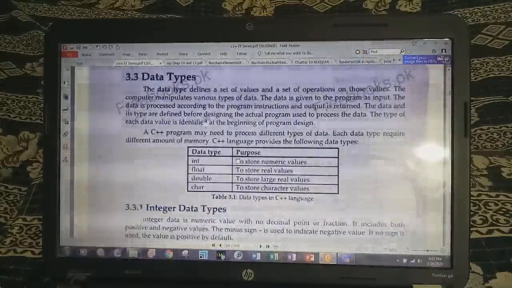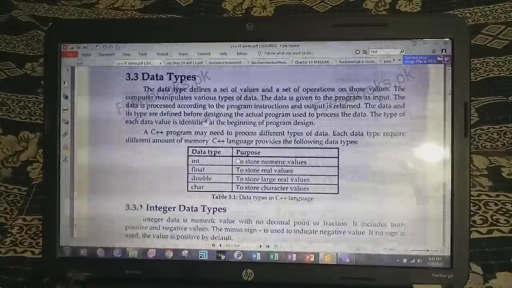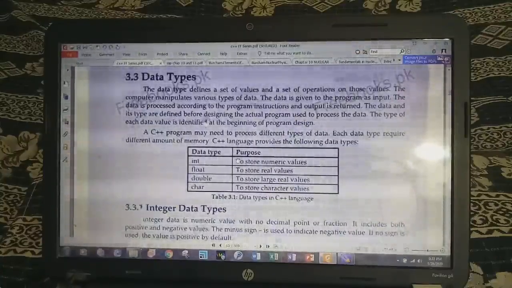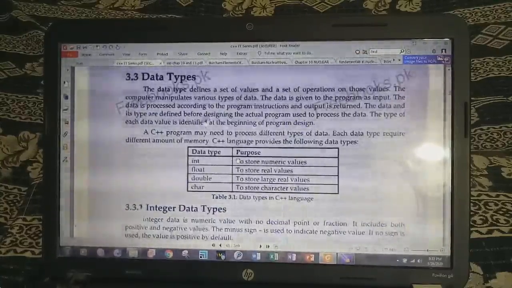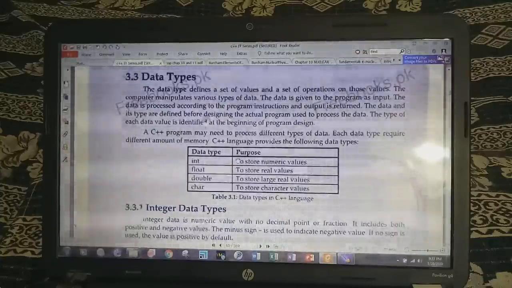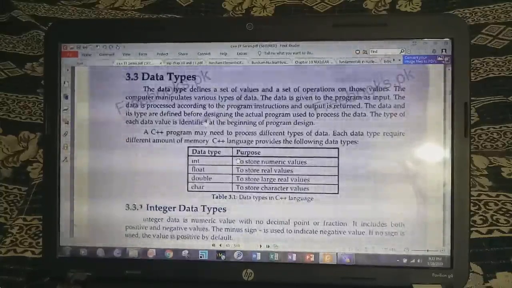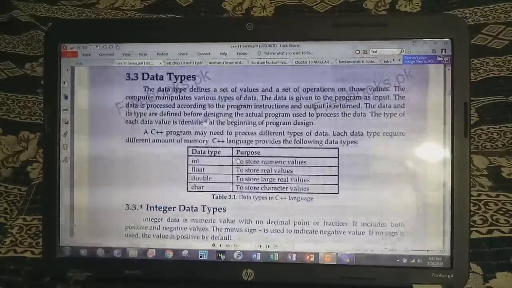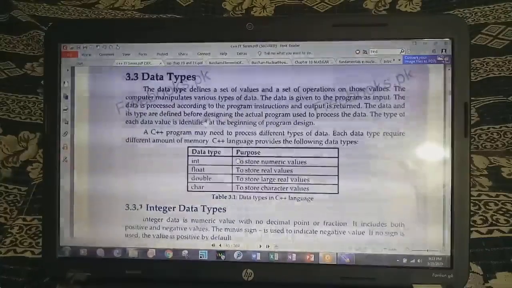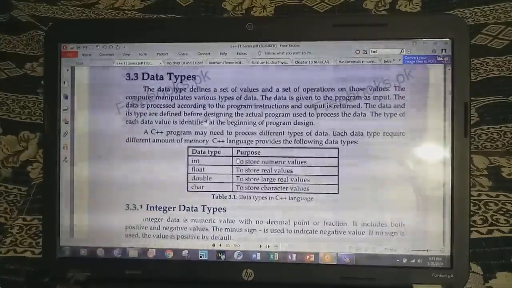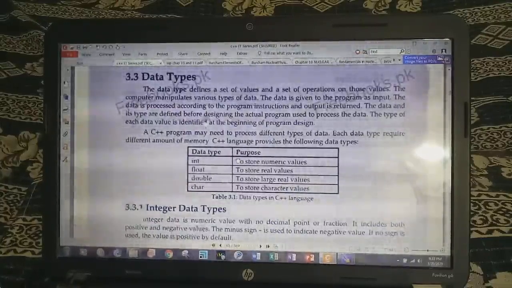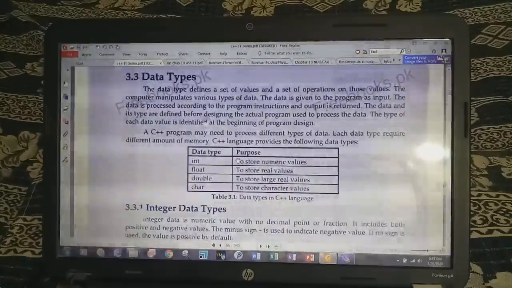For example, you are using integer data. You want to take the ratio of integers, like one integer is 5, the other integer is 2. You want to divide 5 by 2. What do you expect?